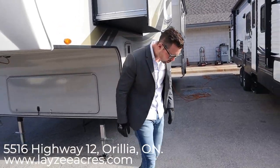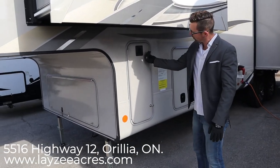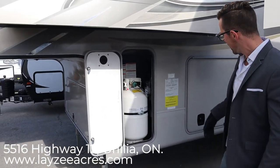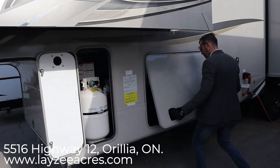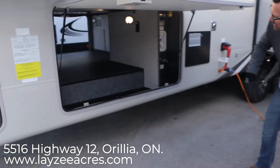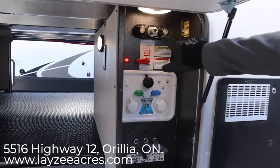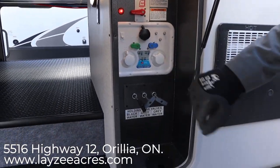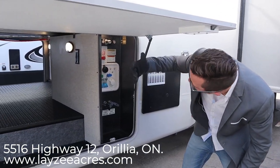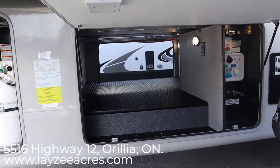All the Jayco door locks on here are keyed alike, so it's actually one key for all the doors, which is nice. On this side here we've got a 30-pound propane tank, one on each side. And then we have our passenger storage right here — it goes all the way through to the other side, it's nicely lit up, and it's got a battery disconnect in there. We've also got our water heater bypass, outside shower, winterizing gate valves, sanitizing cable, and satellite inlet. This light here is motion-sensitive — when the door pops open, the light lights up. And this whole storage area in here is heated, keeping all that stuff nicely heated.